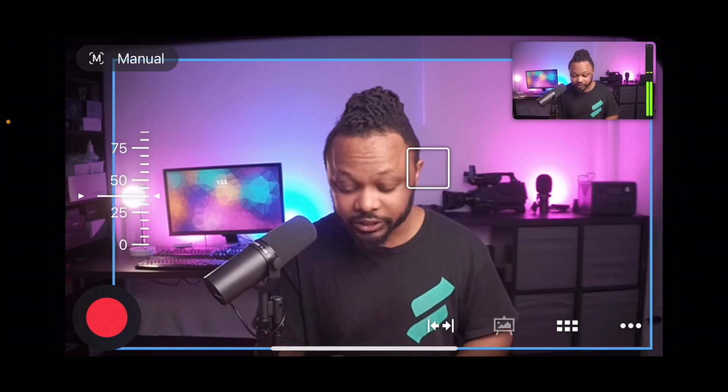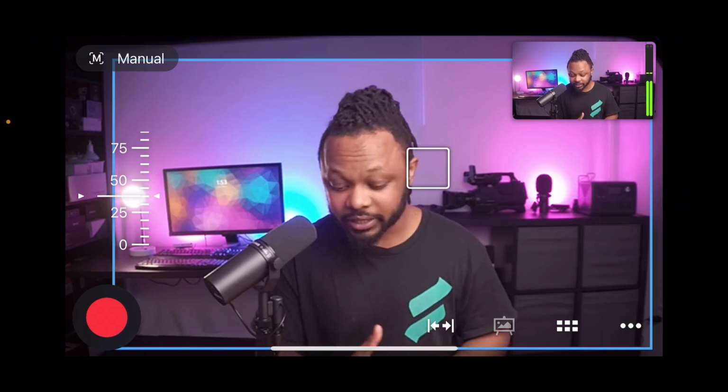So again, once you have focusing, you can use this wheel to manually focus, or if you want, you can simply tap on the face and make sure you are in focus and everything looks good. Okay, now next up, we're gonna go ahead and connect a USB cable, which is gonna be the first way of connecting the camera to OBS.